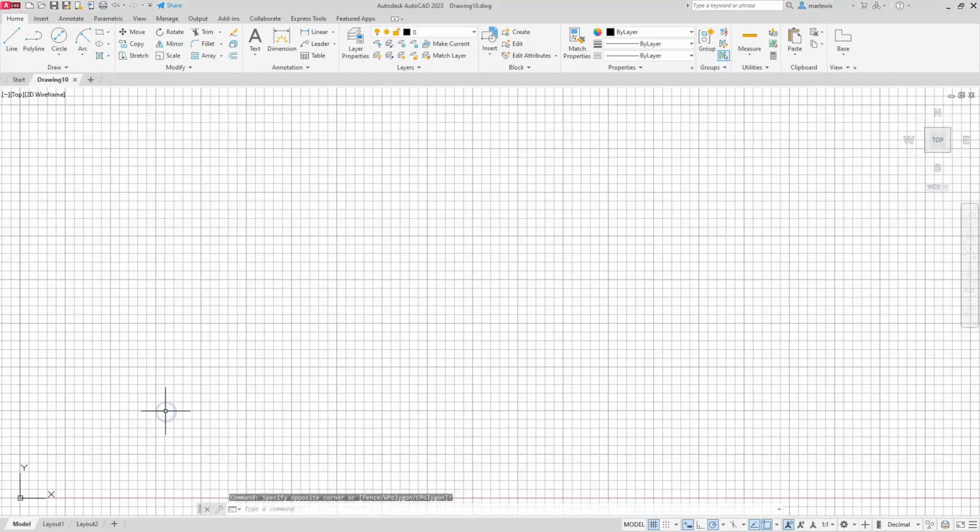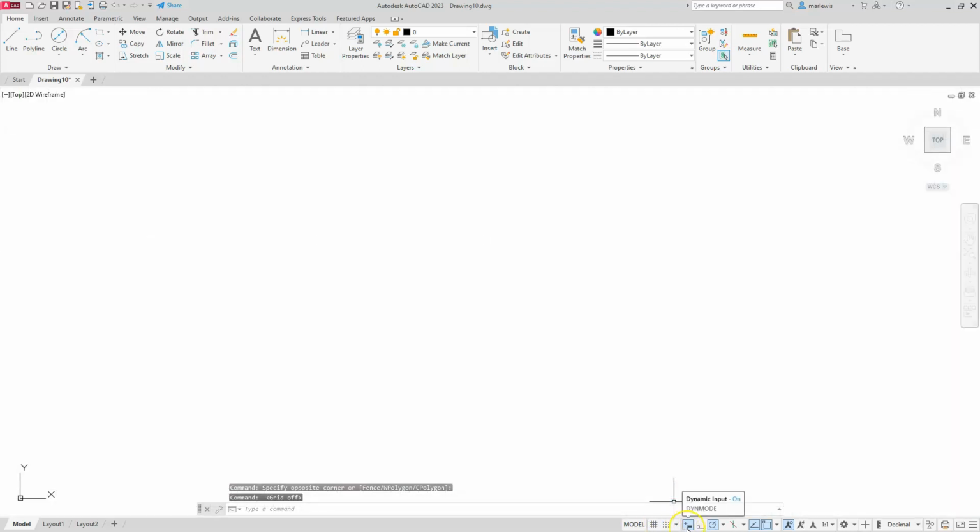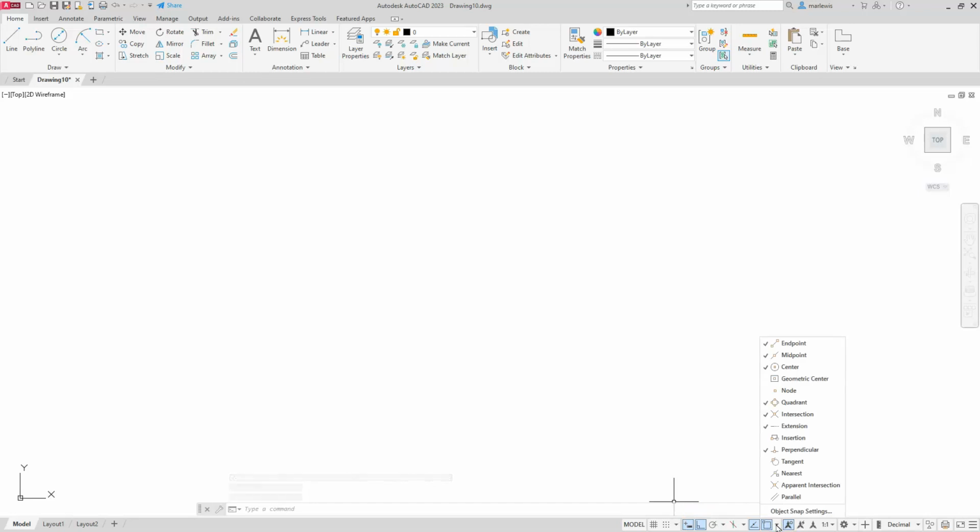So here in AutoCAD, let's go ahead and take care of some housekeeping. Let's turn off our grid. We verify that our dynamic input is on. I will switch and leave it on ortho mode and my OSNAPs, and these are going to be really important when we use our OSNAP tracking. The ones I'm going to have on is going to be midpoints, and make sure that the center one is checked.